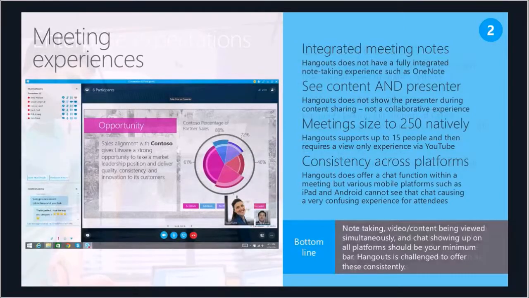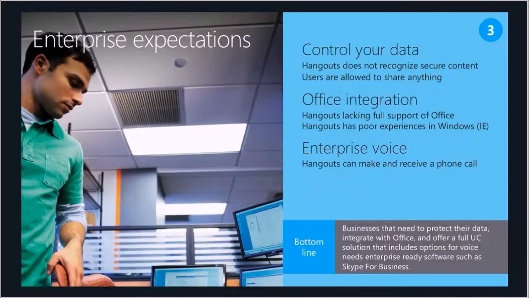Now, as we transition and talk about enterprise for a moment, controlling data in business becomes extremely important, especially if you're a large company or you have some proprietary information that you don't want to get out. And so controlling your data really matters, and that's where Skype for Business can shine. And that's where we're seeing on this screen some of the enterprise expectations that are listed here.